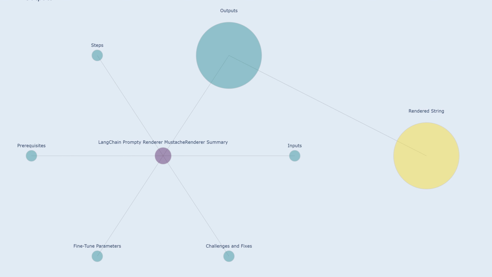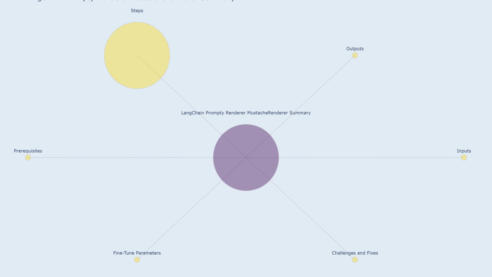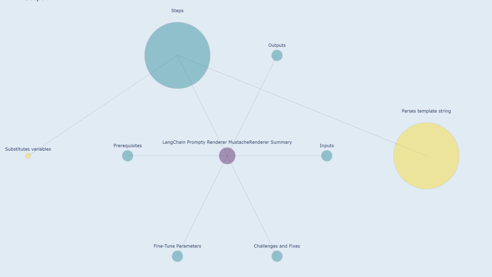Outputs. The output is a rendered string where the placeholders in the template string have been replaced with the corresponding values from the input variables. For example, "Hello, Alice." Steps. Parse the template string. The template string is parsed to identify placeholders for variables.